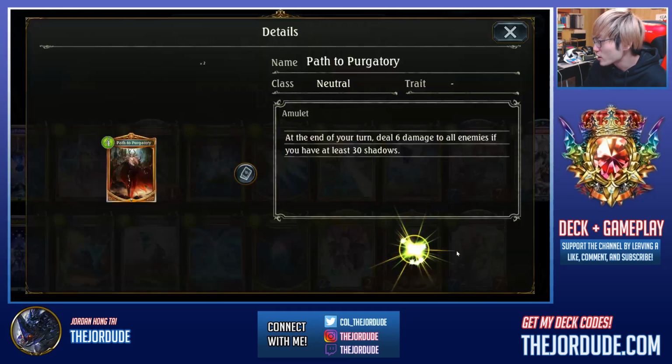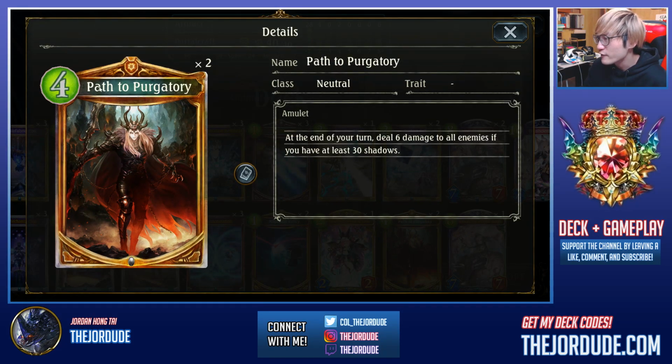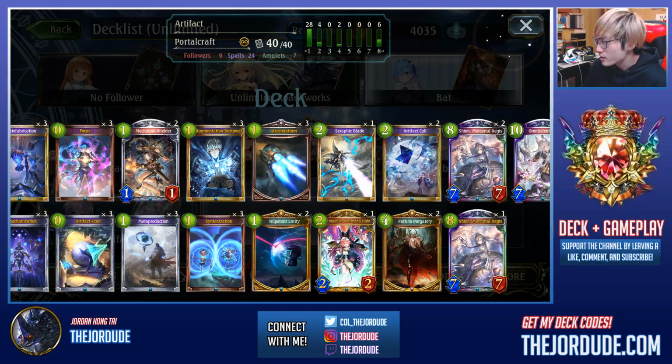Oh, another thing I want to point out, Past to Purgatory. This is kind of your secondary win condition for the deck because you can build so many shadows with your combos. So if you can't win on the board and the game's starting to get late, then you could drop Past to Purgatory for a win instead.